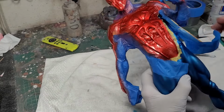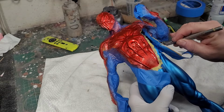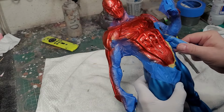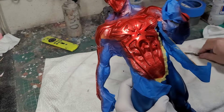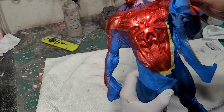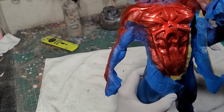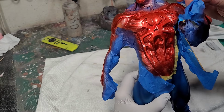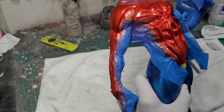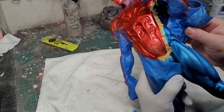taking this off. And sometimes I use my blade to cut the tape away. What you don't want to do is just start ripping this off. You want to take your time. And I've got several layers on here. So again, I just go real slow, I don't want to mess up the hours and hours and hours of spraying paint.